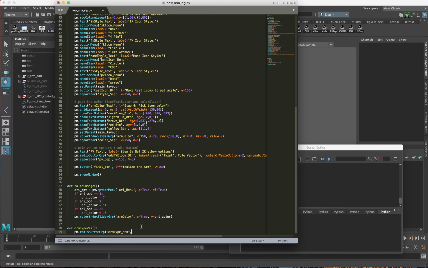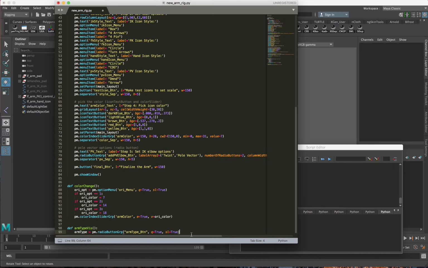So we're going to query equals true and selection equals true, because both the option menu and the radio button rely on selection to work. So I'm just going to give this a variable of arm type, and there we go. And that's all we're going to need for right now.